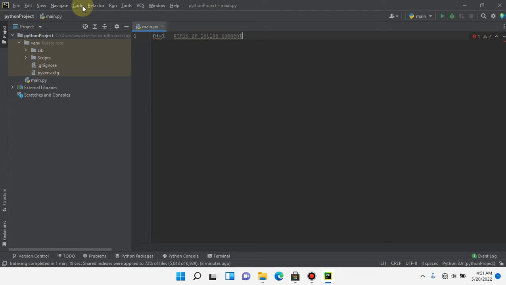As it is self-explanatory, an inline comment means it's in line with the operation you are trying to do. It's in line with what you are trying to do. As I explained earlier, this is an inline comment.